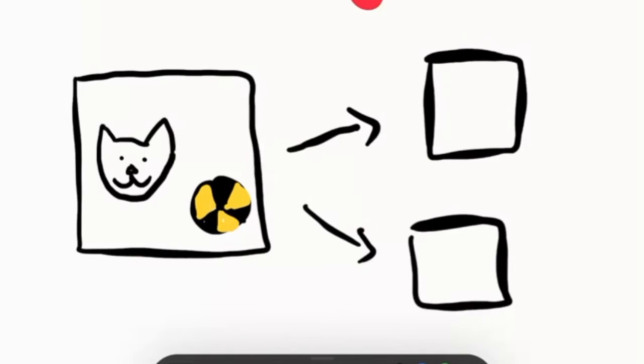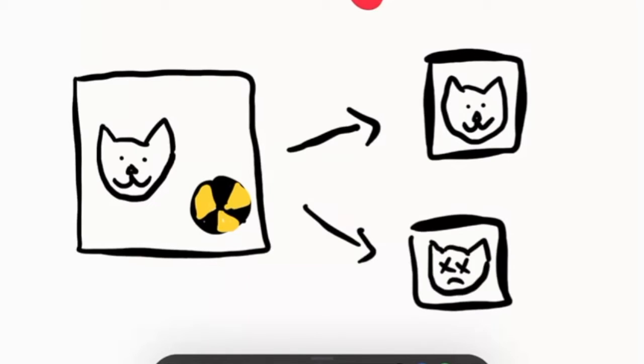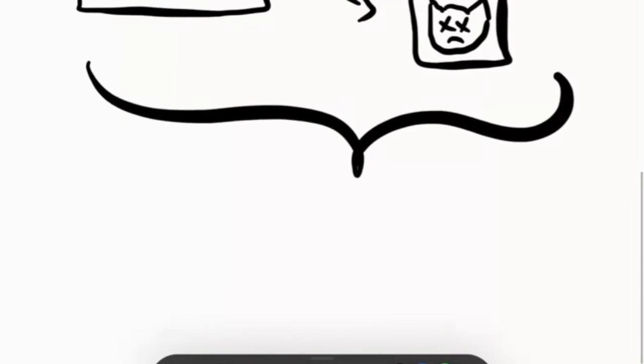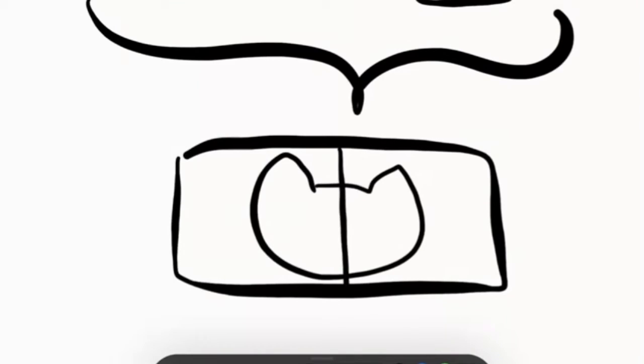A famous example to visualize superposition is the famous Schrödinger's cat thought experiment. A cat in a box with a radioactive device which has a 50% chance of killing the cat. Until the box is opened to reveal whether the cat is dead or alive, the cat is both dead and alive at the same time, in a state of superposition. In a quantum computer, the qubit comes to rest either in 1 or 0.